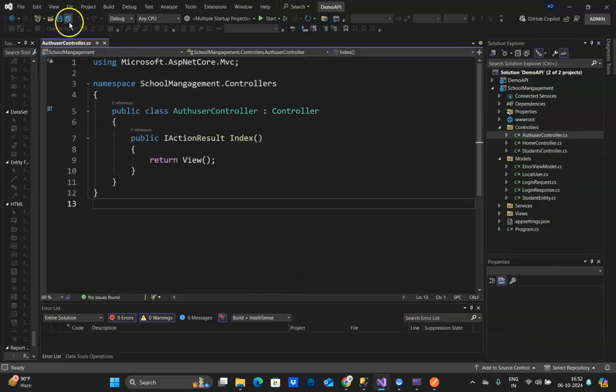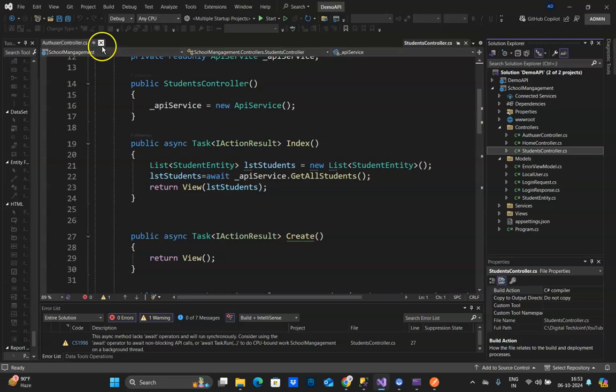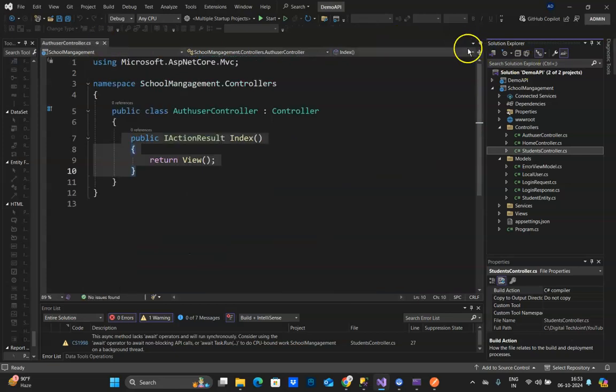Now once this controller is added, I'm going to create a login page and other views that will be required for access denied and logout, and then we'll add codes to it. Then we will see how we can use this login to log into our database and generate a token that will be passed in our student controller right over here. Okay, so now for that, step by step, we will first create a login.